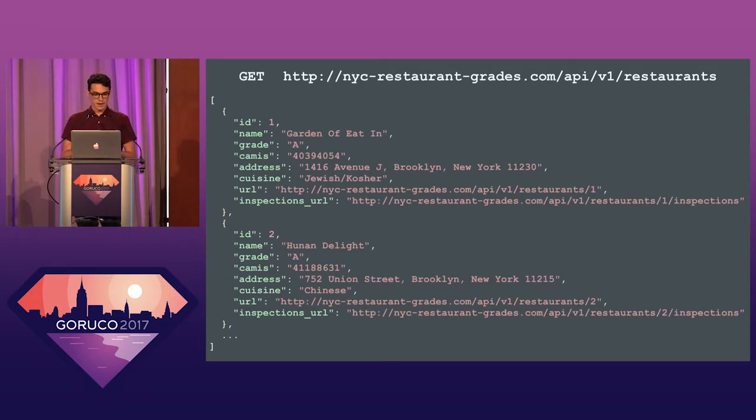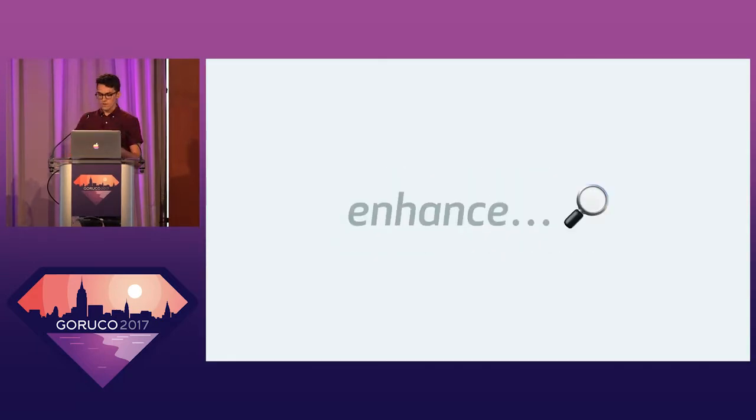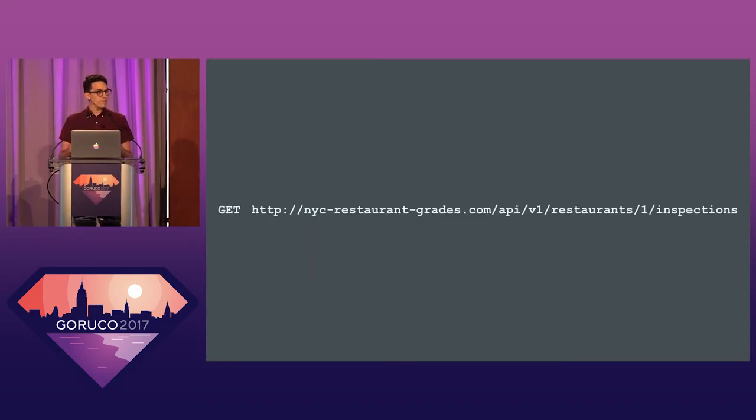In this particular case, this API returns JSON, and it's comprised of resources. If we take a look at what one of those resources might look like, we can see that there are a few components to the response. The first are attributes. These are things like the name, the address of the restaurant, the cuisine that it's been categorized as. And in some cases, you'll also see hypermedia. Hypermedia is a machine-readable link to another place in the API about information related to the resource. You can see on the bottom there, we have an inspections URL. If we follow that link, we can get more information about the inspections that the first restaurant has received.